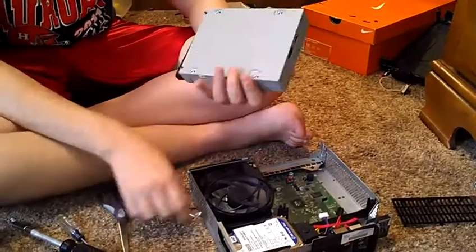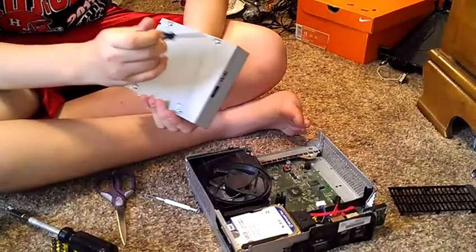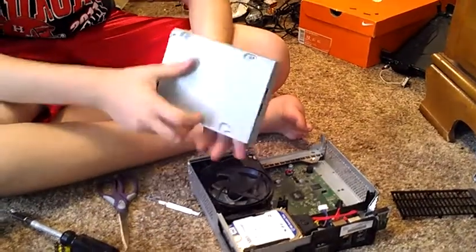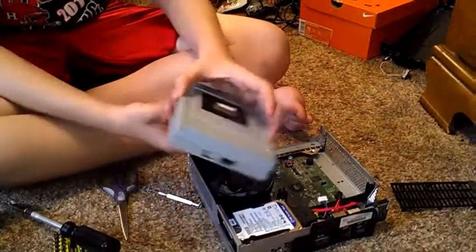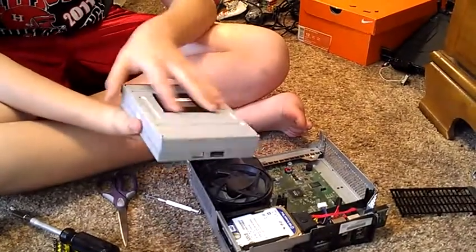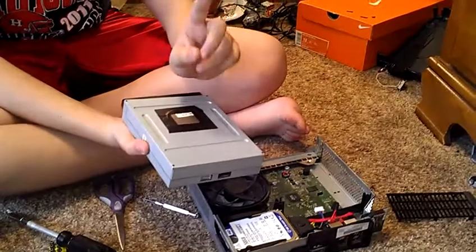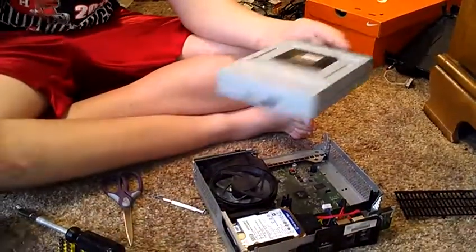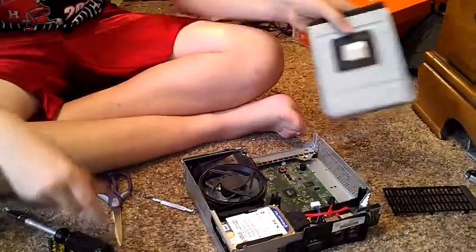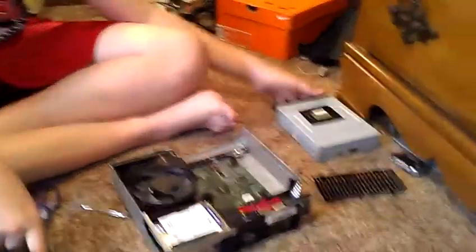And you just take out these screws and pull this bottom off, and then you pull the bottom of it, and this should pop up. And then you just take the end of it like this, and it should slide straight out. And you can put it in your Xbox and hot swap it.